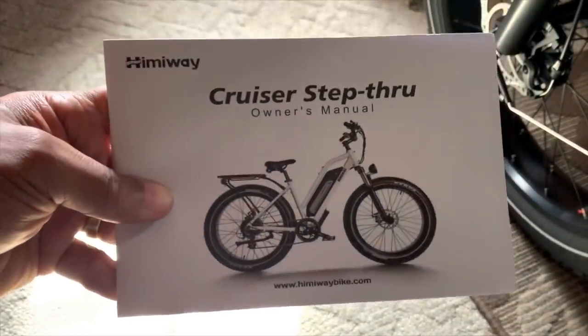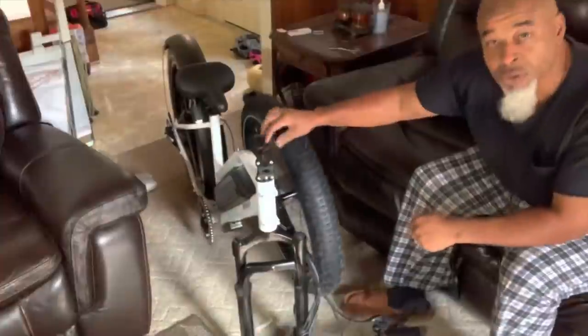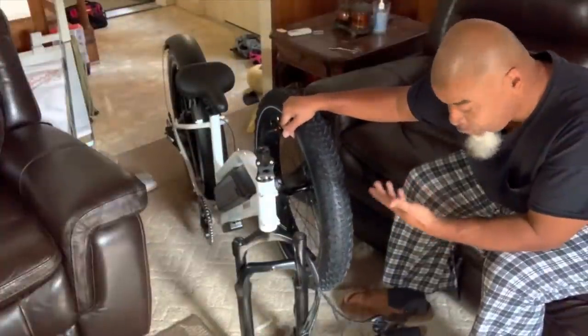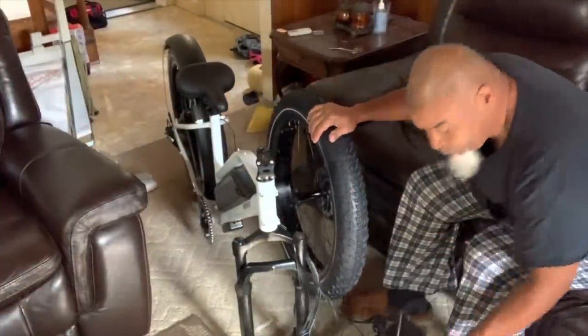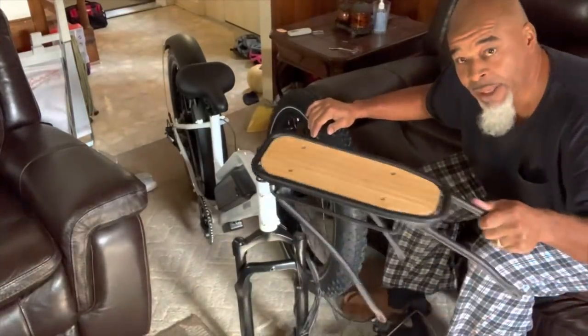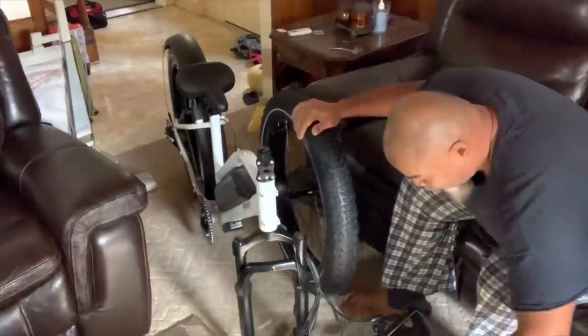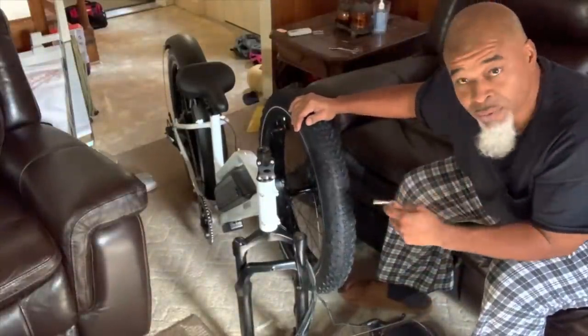Let's get it started. The Himiway Step Through Cruiser comes with a full manual and instructions and a charger pack. So let's get that charging so we can give it a test ride. Once you get all your wrapping off, pretty much all you have to put on is your seat, your wheel, your front fender, and your rack. What's wonderful is it came with all the tools you need to put that on.